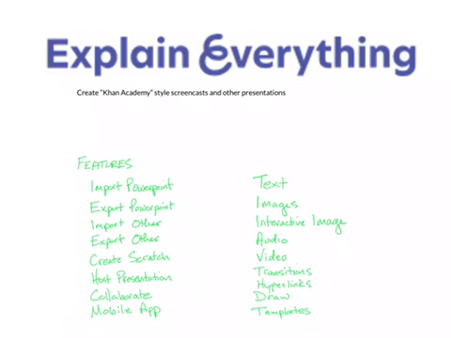Alright, and the last tool we're going to talk about today is one called Explain Everything. This is actually the tool I started using after I messed around with EduCreations. Explain Everything is very, very similar. You're creating those Khan Academy style screencasts, but there's a few features of Explain Everything that I like better than EduCreations, so it's the one that I typically use for the videos I create for my students, and that is actually the tool that I'm using to create this video as well.